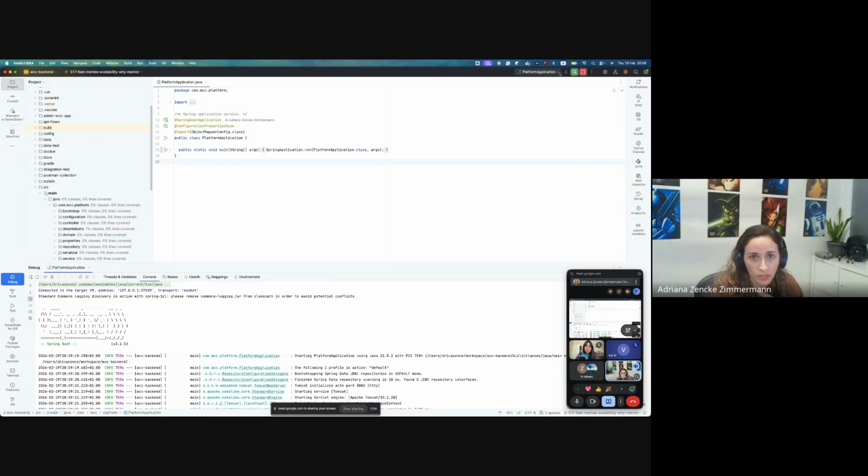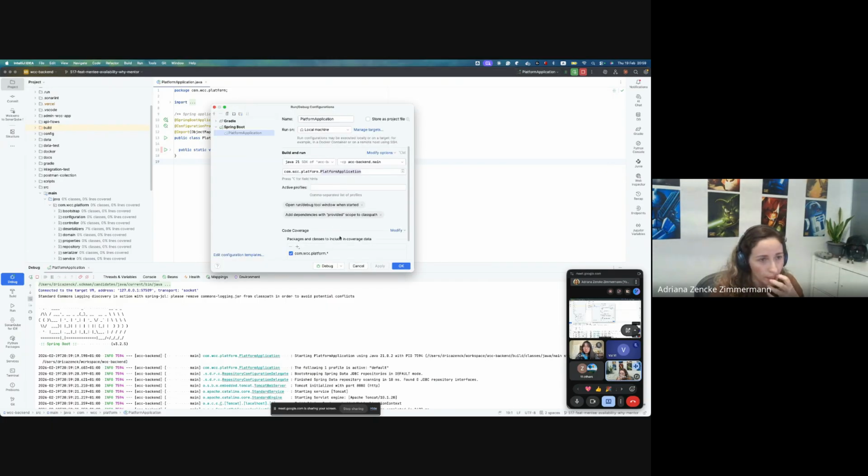So what do I do? If you go here, you see now I have this application one, and I can go into the edit, and I want to say which profile I want to run my application. This is a profile where you can have dev, stage, prod, and you can have different configurations.